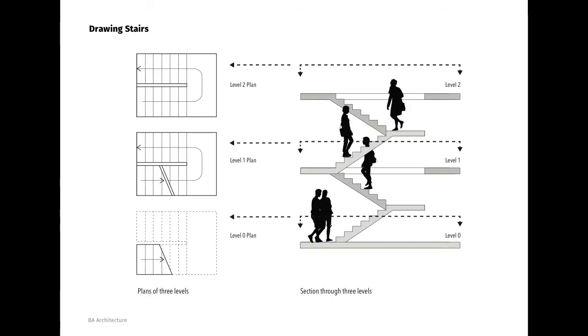And so when you're drawing stairs and you've got stairs one above each other, here we can see there's a section cut on the right-hand side with stairs going between 3 levels. And this is on the right, how you would draw it in plan view. So if you're drawing the plan for level 2, you're looking down through the space here, and you're seeing the steps coming up to your floor.